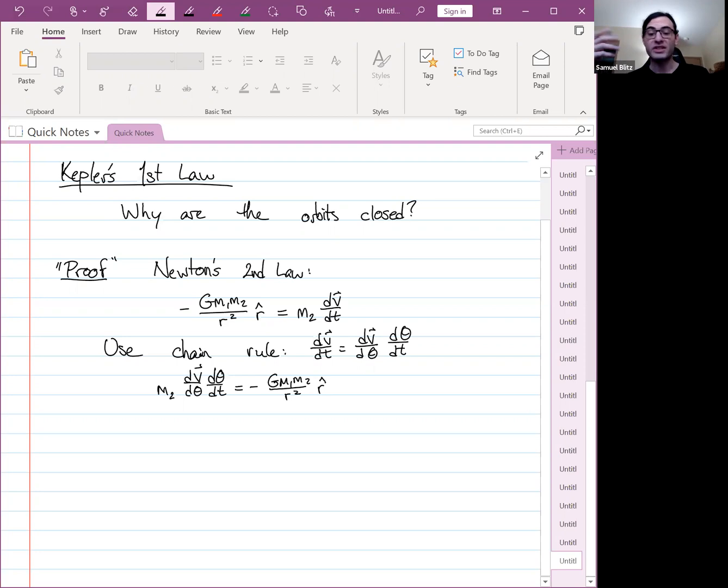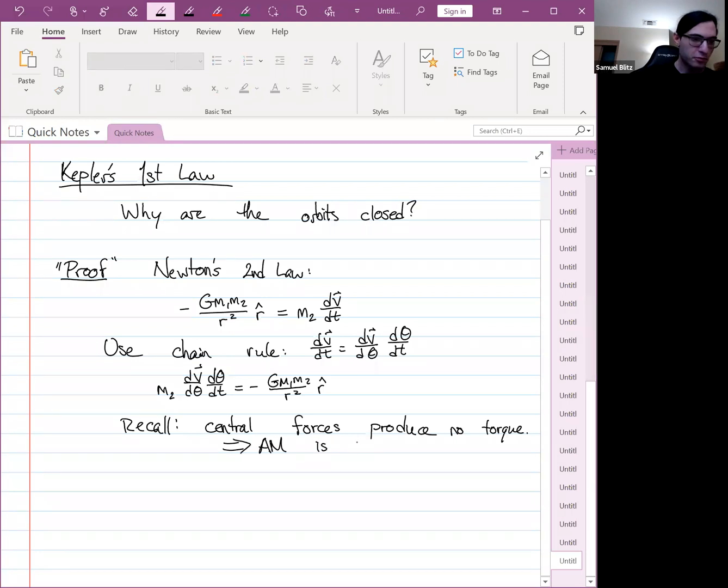And so when you have a central force, that central force produces no torque about that central point. And if it produces no torque, that means that, measured relative to that central point, the angular momentum is conserved. In this context, we would call a conserved quantity a constant of motion, i.e. it's something that doesn't change regardless of how the actual object continues about its motion. Like kinetic energy would be a constant of motion, assuming that energy was conserved in whatever system we're interested in, because it stays constant for the entirety of the motion.